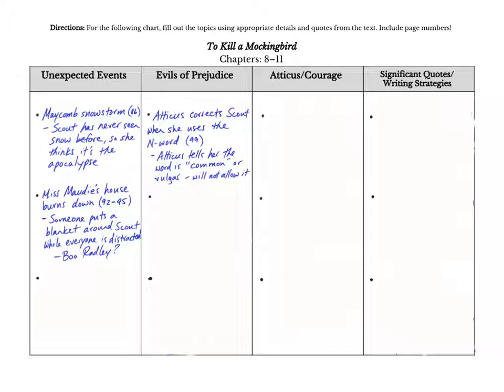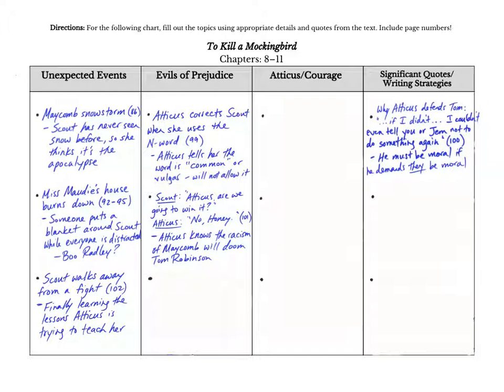Okay, I'm about a quarter way done with this T-chart. Notice that for every detail I include, I have the page number. That's a requirement. Also notice that I have a detail here, but then here I also explain why it's significant. It's not just enough to jot down a quick detail. If I had just put Make'em Snowstorm here, page 86, big deal. So what? That doesn't show me that you're doing any thinking. So you need to add some analysis.